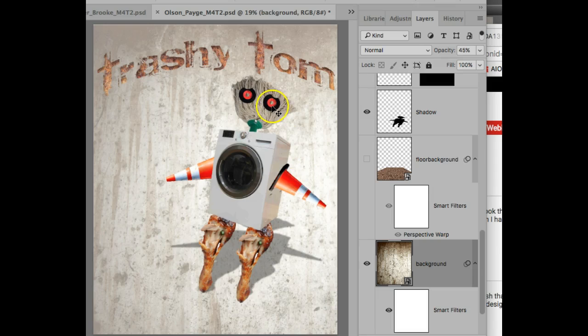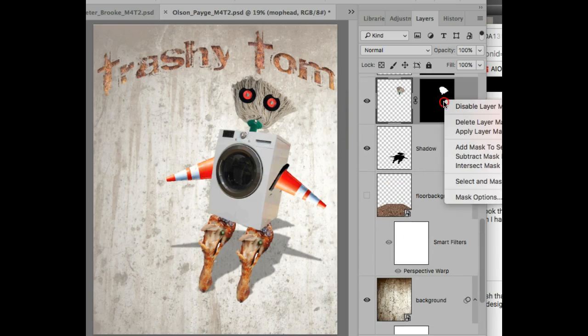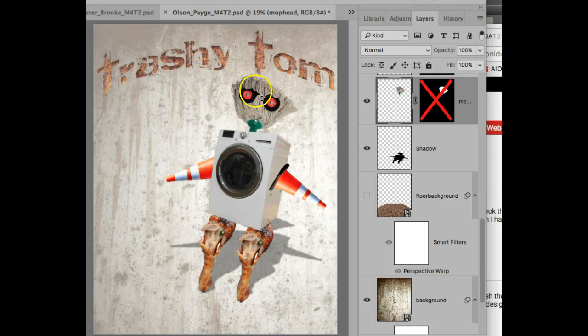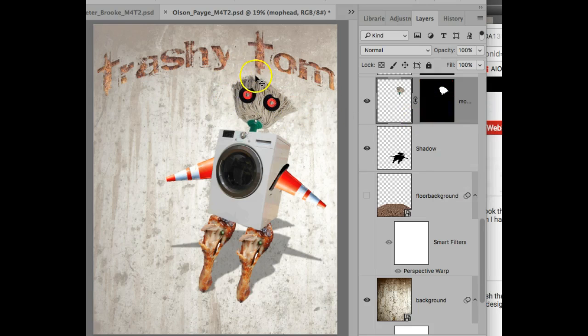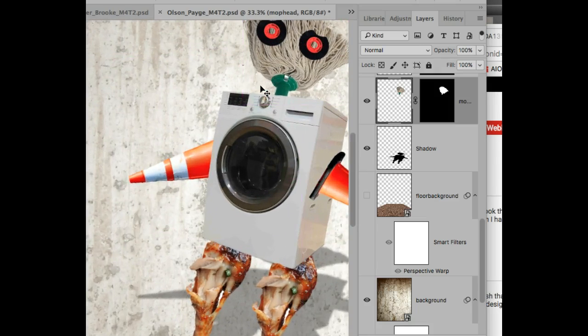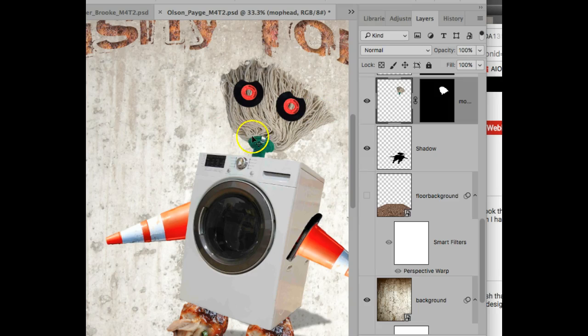Okay, so I remember noticing that there wasn't a layer mask for the mop head, and it looks like you've added a layer mask, but maybe not the original photograph behind it. And that's why it's hard to, so I'm noticing that maybe we could work on this layer mask a little bit. It feels a little cut off here. So I would make sure to bring back that original photograph, pop that in there, and then apply a layer mask on top of it.